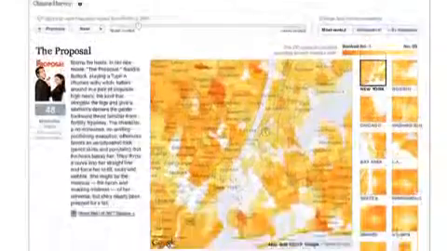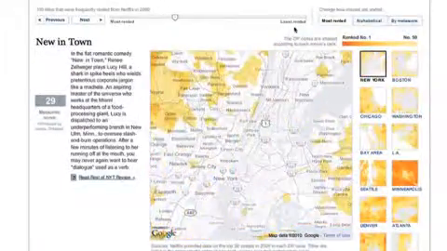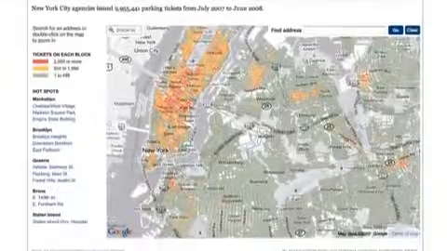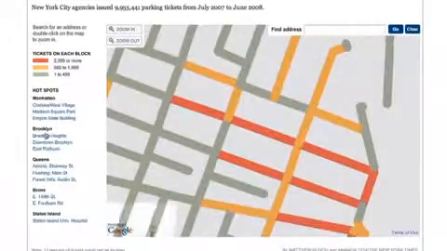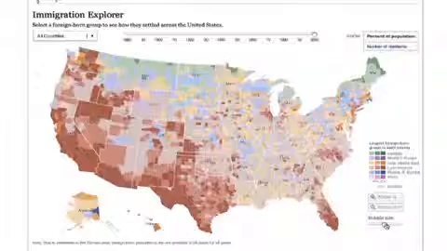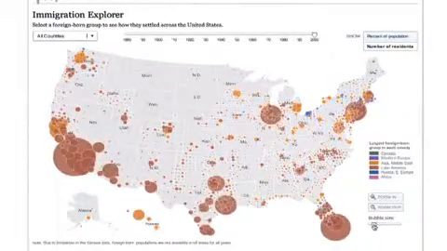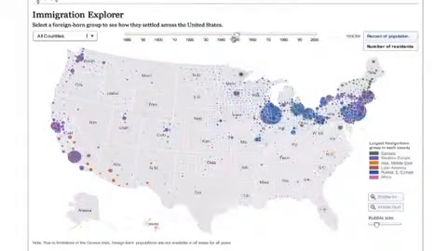I think one of the things that surprised me the most about how we've begun to work as a graphics department is in many ways how much of a software development shop we've also become. When we first started out, it was much more that you approached everything on a one-off basis. And it quickly became apparent that if you wrote a whole slew of code to do maps showing election results, you really needed to build that code in a way that could be reused for other projects.